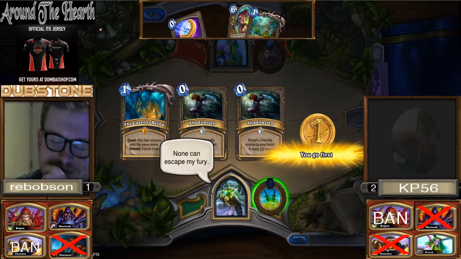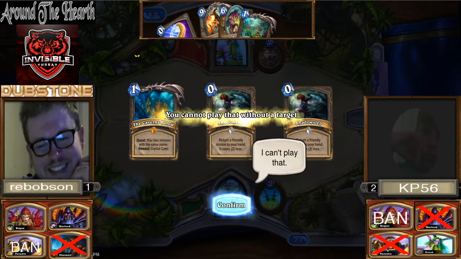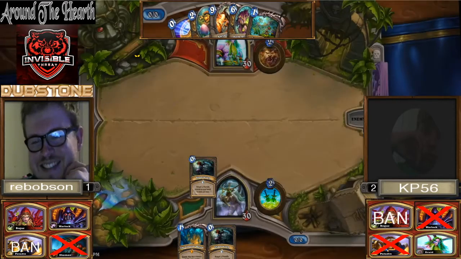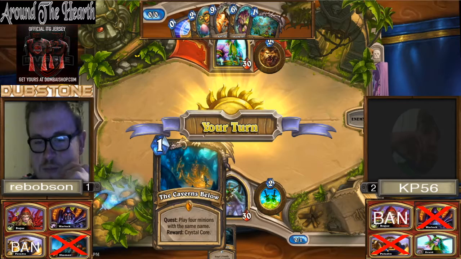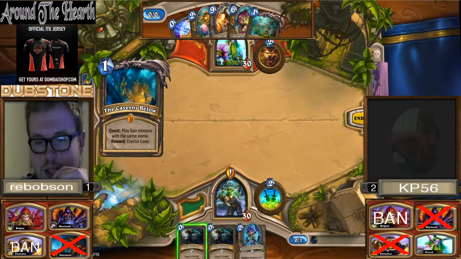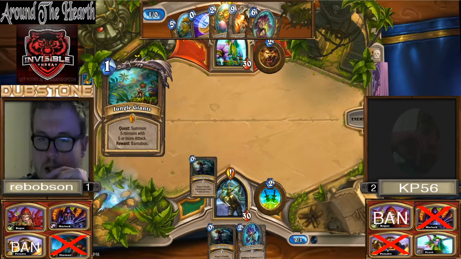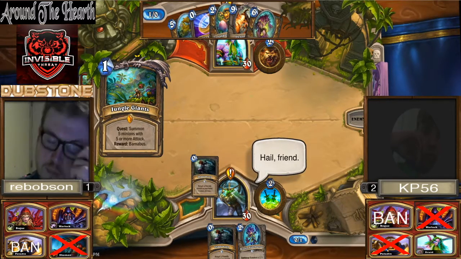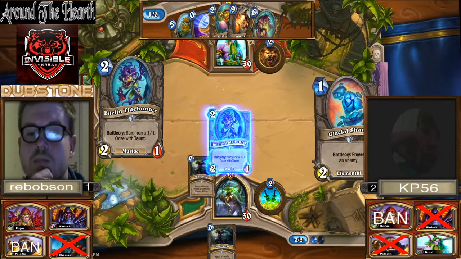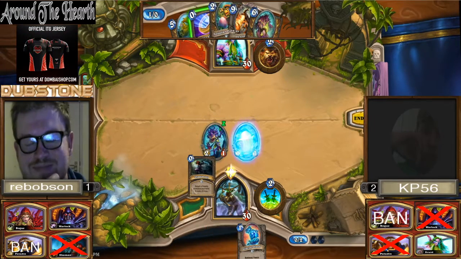He's got 2 bounces. Nope. He's playing big druid with the quest. He's playing quest druid. This is fantastic. And look, Rebobson's got a totally different hand. He has 3 Tide Callers so far. Well, yeah, he's got 2 Shadowsteps in his hand, so he's going to be putting out stuff fast. So it's really how fast, and Kai has no ramp.